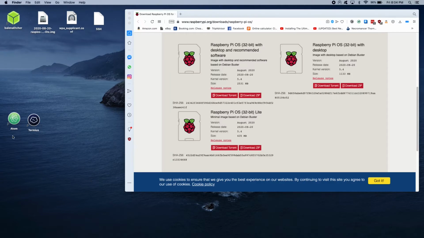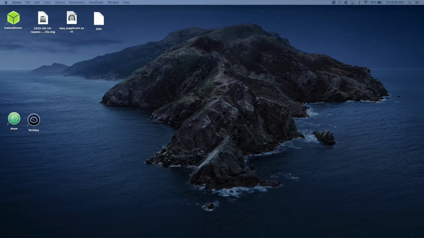Now, there are a number of different ways that you can set up or identify your IP address for your newly booted Raspberry Pi.